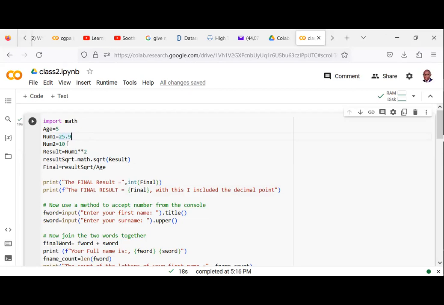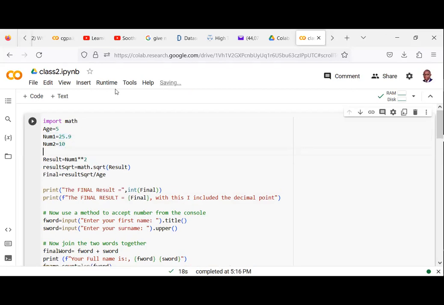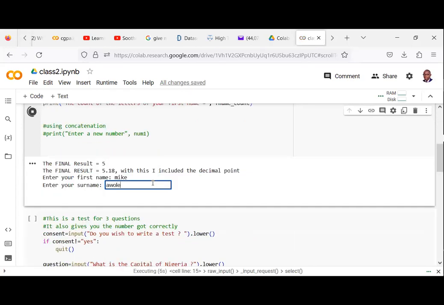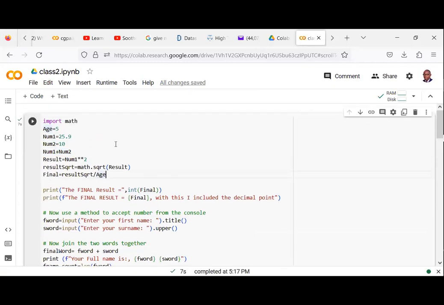Ordinarily, when you are doing operations, take for example, if I just want to add num1, if I want to carry out a mathematical operation like addition, and then num2, don't forget this is case sensitive as well. You just run that. If I put this together, let's see what we're going to get. Why is this giving me this? I'm not there yet. Okay, so let's see.